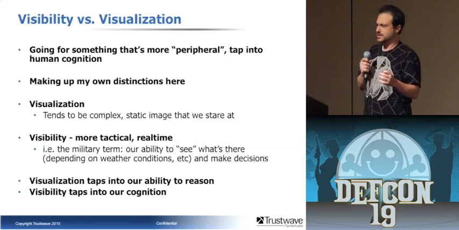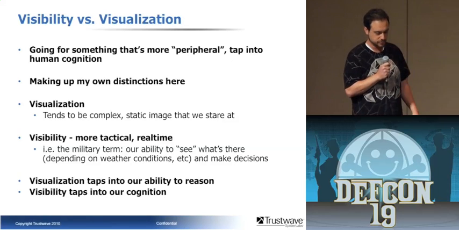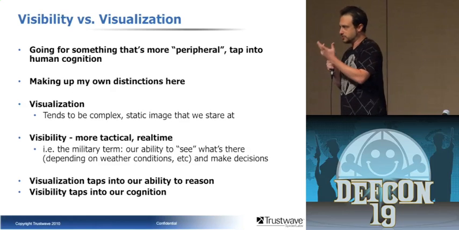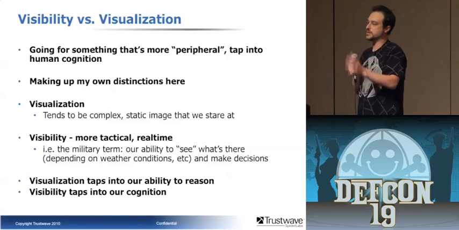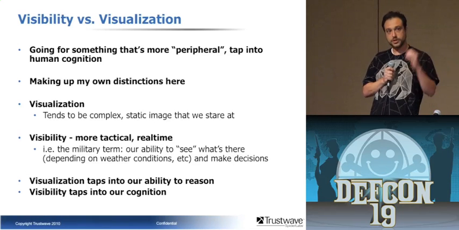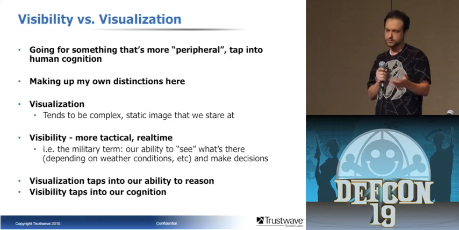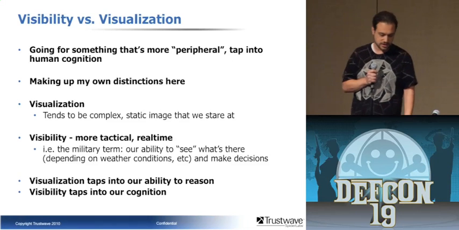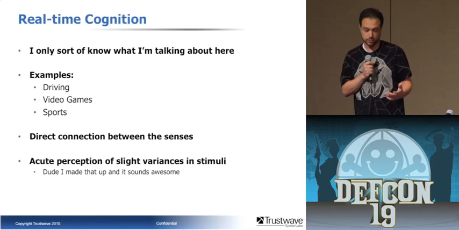So it said visibility low, visibility poor, and then a battleship would sneak up on you and kill you, and then I'd load the trainer and kill everyone else. But the thing was that there's this idea that you only have a certain amount of visibility, a certain ability to react to what's happening based on what you can see, right? So visualization taps into our ability to reason, to figure things out. It answers questions. Visibility is more like it taps into our cognition, okay, and maybe it causes us to ask questions.